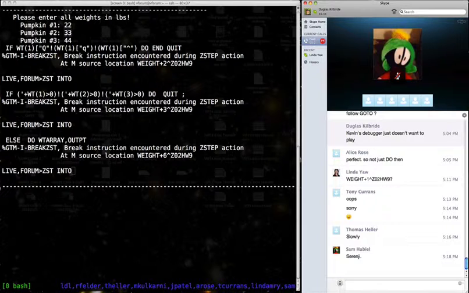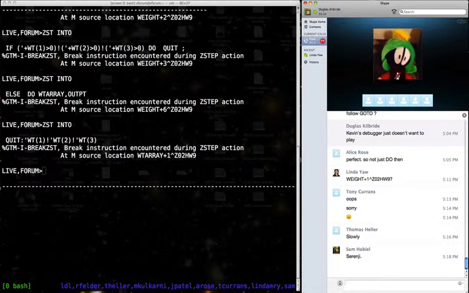Again, this is a more complex case, so I want you to follow me carefully here. I'm going to step into weight array first. Now I'm inside of weight array, but let's say I've debugged weight array all the way through. I don't want to go into it again, but I'm already in it. So I want to get out. Z step out of.